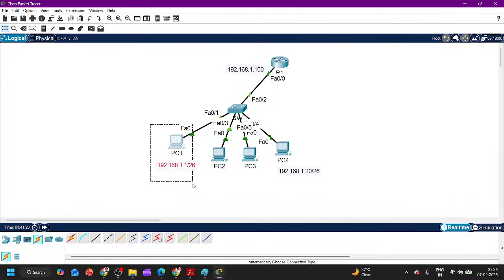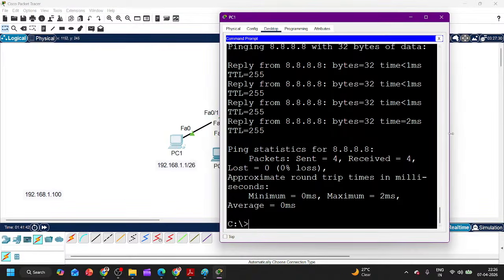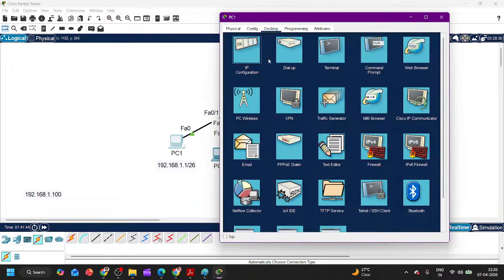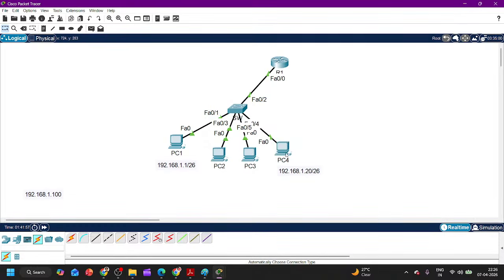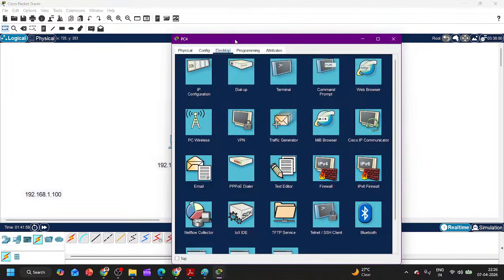But when we send traffic within the LAN, you know how a switch forwards traffic. How does a switch forward traffic, guys? Using the MAC address table, right? So the switch only checks layer 2 information and takes the forwarding decision. Let me show you. Let's say PC1. On PC1, I'm going to assign the IP first, 192.168.1.1. What will be the subnet mask? Gateway is not configured. Go to PC4 and let me configure the IP here.